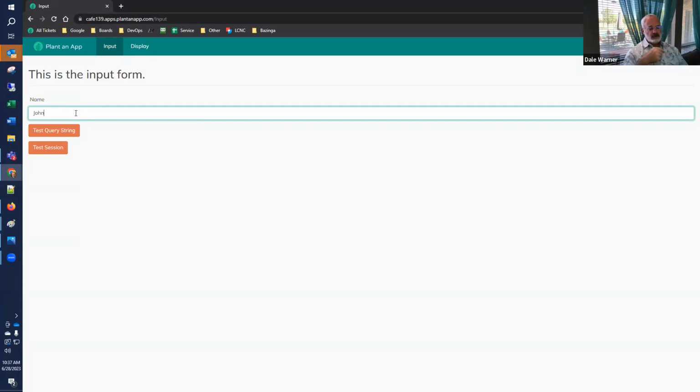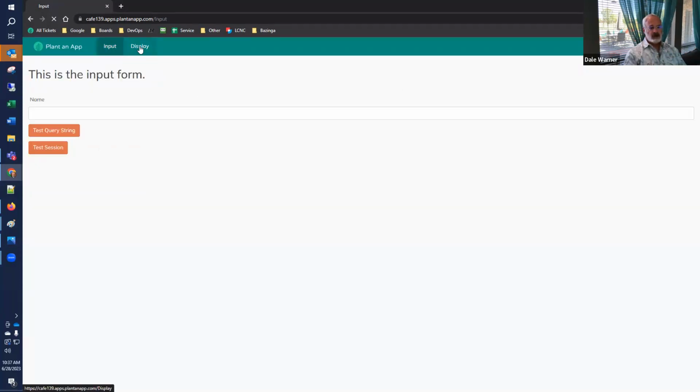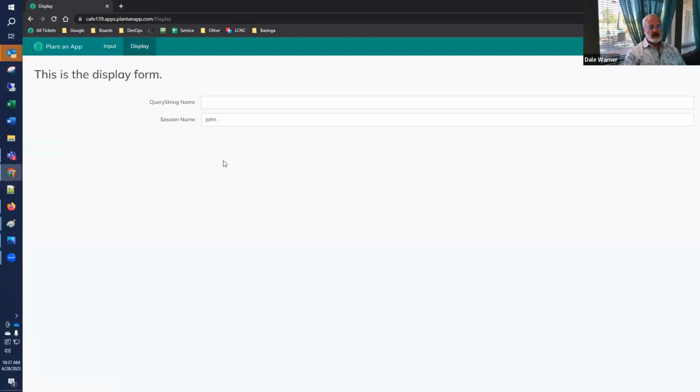Absolutely. The session is actually based on a unique cookie that is set behind the scenes, and we'll look at the cookies here in a minute. But the bottom line is your browser gets a unique identification to the server, and so your session is different from every other user's session. So if we test this incognito, we find that the session name now for this incognito session is there, and it will persist. And so you don't have to be logged in, and session will follow you along.